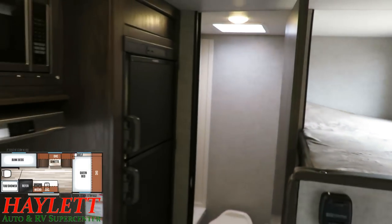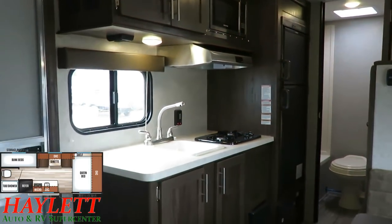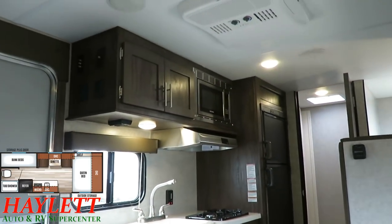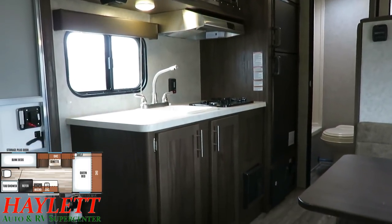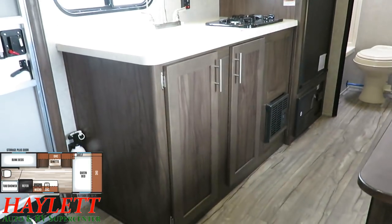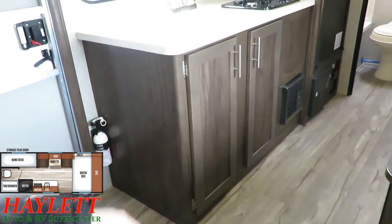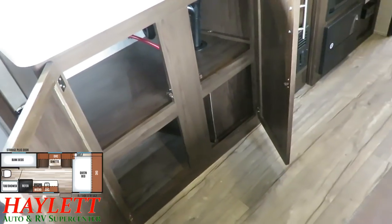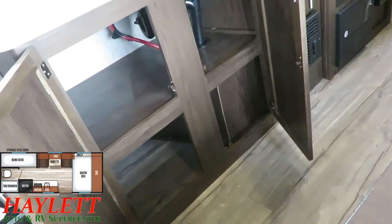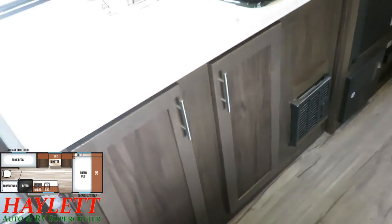And look at this. Look at a full 6 cubic foot, 2-door refrigerator and freezer in this little camper. That is an exceptionally uncommon quality. What you will typically find is the truck camper fridge underneath the kitchen countertop. And not only is that smaller, but it also means that you're going to lose out on all of that potential storage space right there. And that is a lot of storage space that I don't feel like losing out personally. I think that is an exceptionally well done thing.